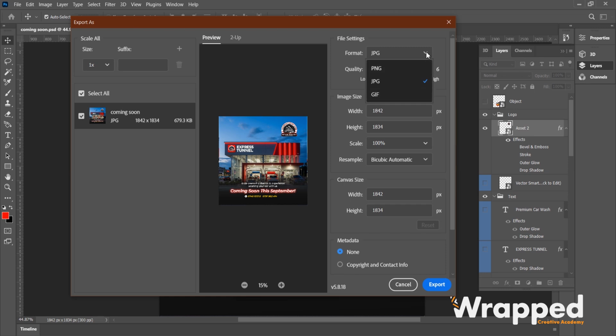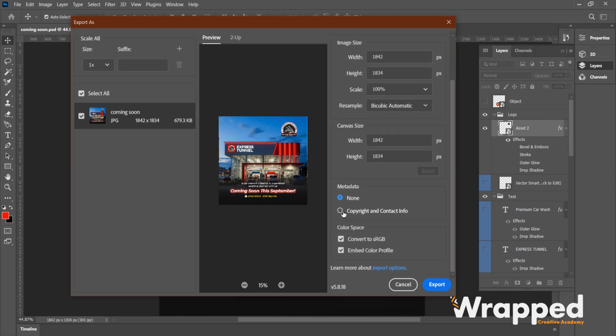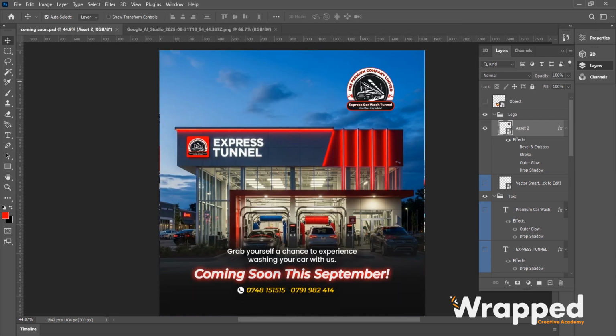It allows you to adjust the quality, the dimensions, canvas size, and metadata if you want to put copyright on your work or not, and changing the color space before you export. So this is the preferred method when you need precise control, especially for print or complex web assets.